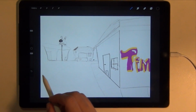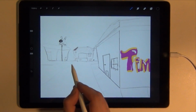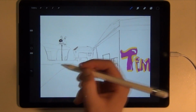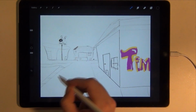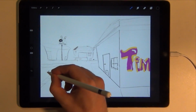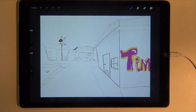This side of the road was a park, a park that didn't have any playground or anything. To draw that, all you have to do is just give the impression that there's some grass there by just drawing three small sticks like that.